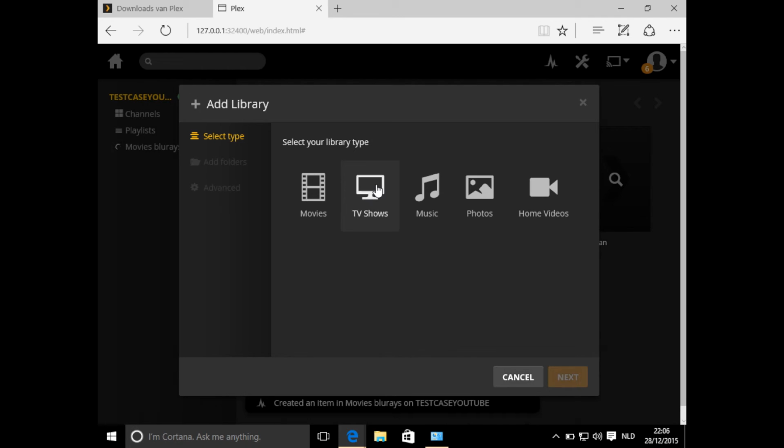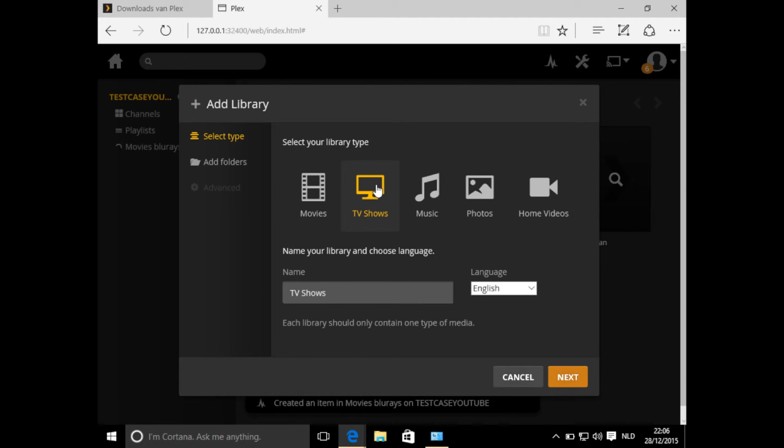You can also select TV shows. If you're going to use TV shows, it's very important to make your folder structure correctly. And that's the following. You have to make a folder with the name of the TV show. And in that folder, you make a folder with a season and the number of the season. So for example, season 01. And in that folder, you will add all your episodes. If you do not do this the correct way, it will not make a correct index. So it's very important to do it that way.